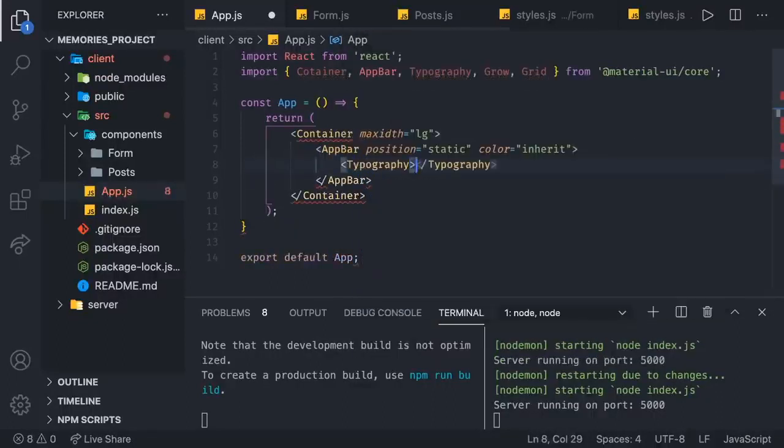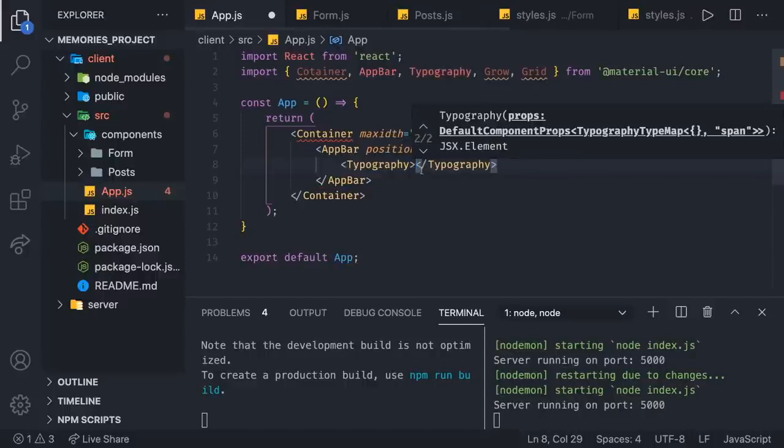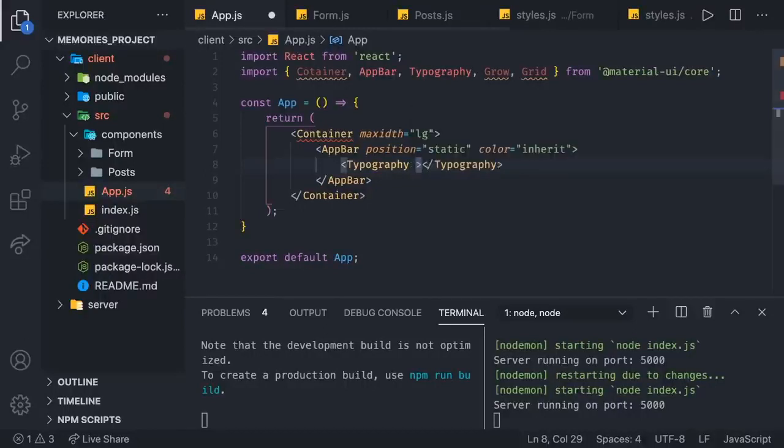Typography in Material UI basically stands for any textual element like H2, paragraphs, or really anything, but it gives it a nice looking font. So in there, we can see variant is going to be equal to h2, and we're also going to have align equal to center. In there, we can put the title of our application. In our case, that's going to be Memories. And this is supposed to be variant, just like that.